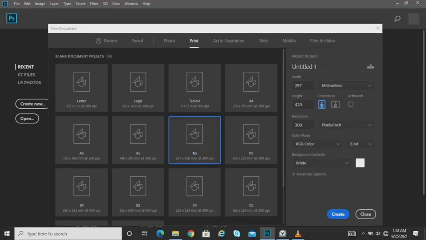Alright guys, so we're back in Photoshop and it's time to actually start designing. So I'm actually using Photoshop CC version 2018. So you might be using a later version, earlier version. It's still the basic steps of creating a new file. Click on File, New, and since we're creating a poster, I would like you guys to use the A3 format. So go to Print, click on the A3 preset, and all settings are fine. 300 pixel resolution, that's beautiful. And yeah, click on Create and let's get started.